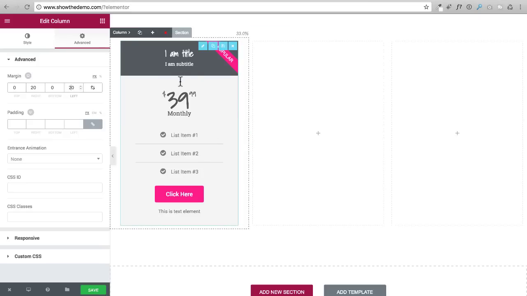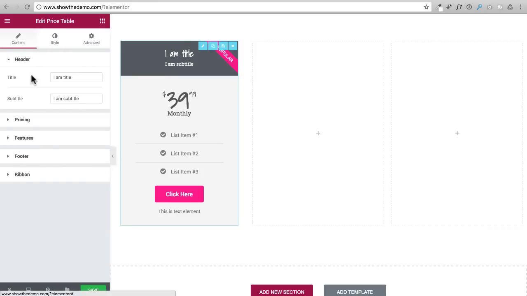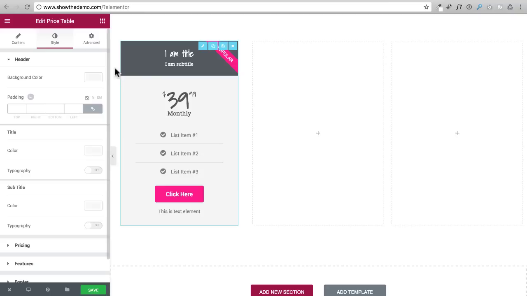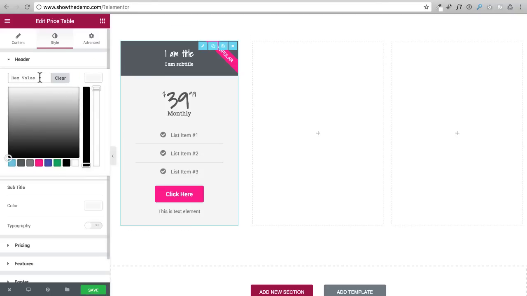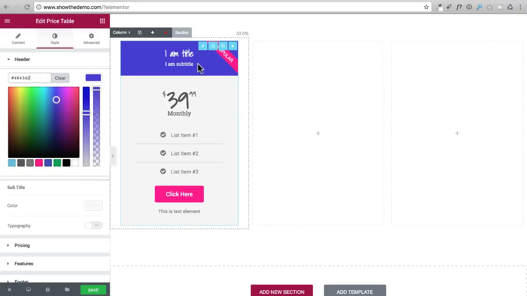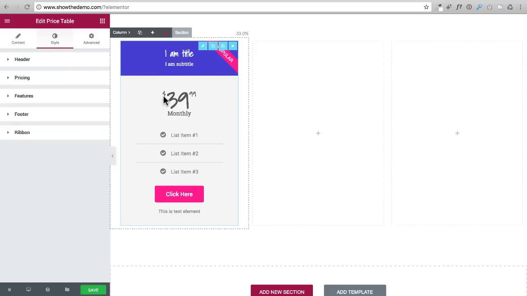Okay, now let's play around with the colors of the element here. So I'm going to click on it, and it's just so easy to work with this element. It's amazing. But all I'm going to do right now is play around with the style. So the header, that's kind of a dull color. I'm going to change the background to this right here, and it just makes it pop a little bit, and it's consistency of colors across the board.